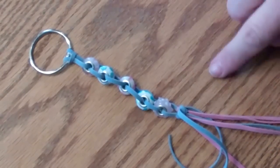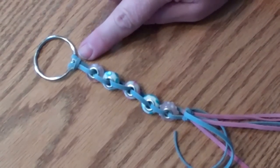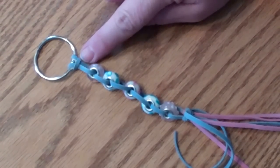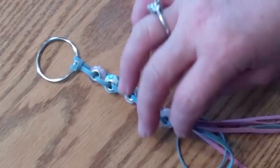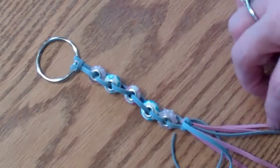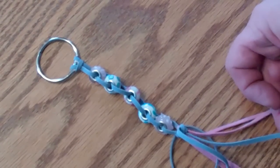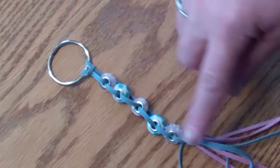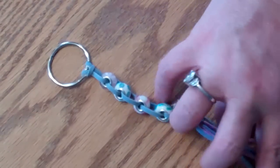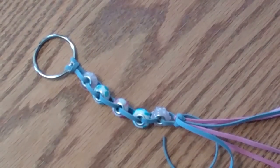Okay, so here's the third one. I used one strand of suede and it beaded up really, really fast. But what happened was — you'll notice there's only one light blue — when I pulled the knot, I pulled too tight and the suede broke off. So I had some extra suede and I just tied on some extra tassels. So that's what that looks like.